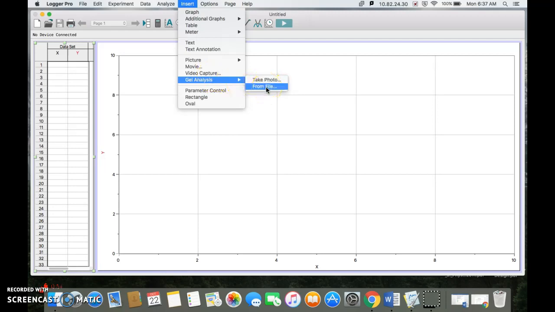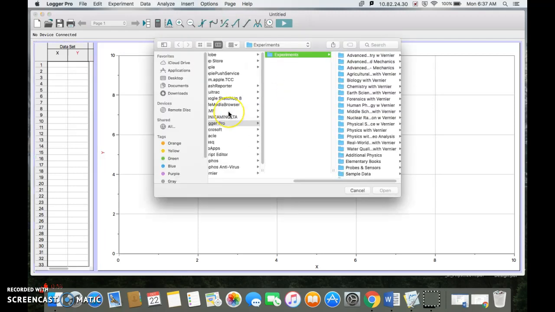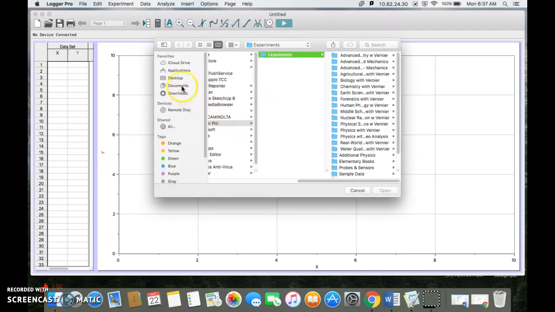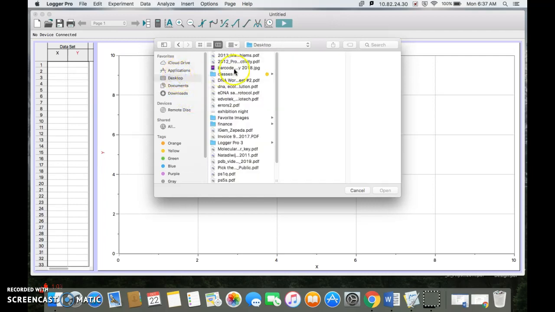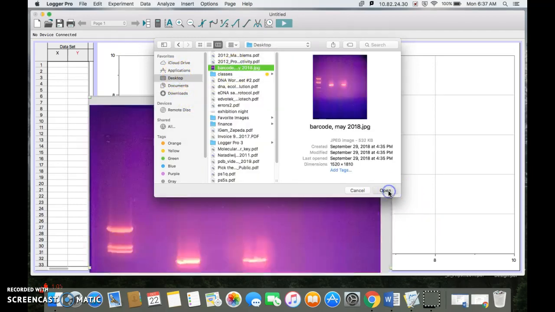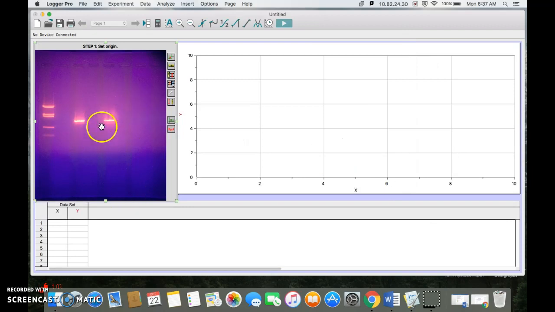And then from there, what we're going to do is open up a gel from the file. Now, what I've got is a gel that I've run previously, that just comes from a different lab. So I'm going to open this up, and you can see all I had to do is select my gel image, and I've got it right over here. You can see in lane 1 I've got my standard, and then I had a couple of experimentals here in lane 3 and in lane 5.